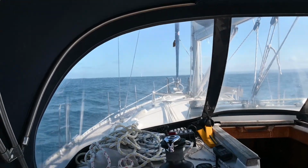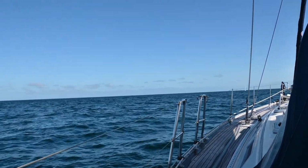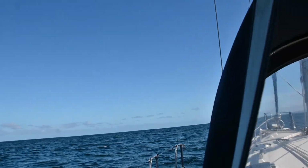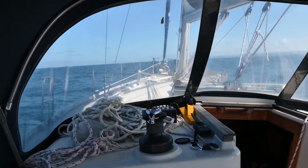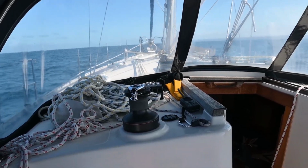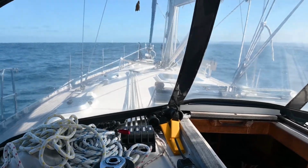We were originally headed to Lundy, but now I think we are going to head for Oxwich Bay. We've got a northeasterly wind. Not only that, if it does come round to northwesterly, we'll have shelter in there, whereas Lundy would be a bit of a lumpy anchorage. So it's a bit further than originally planned, but still a lovely day.